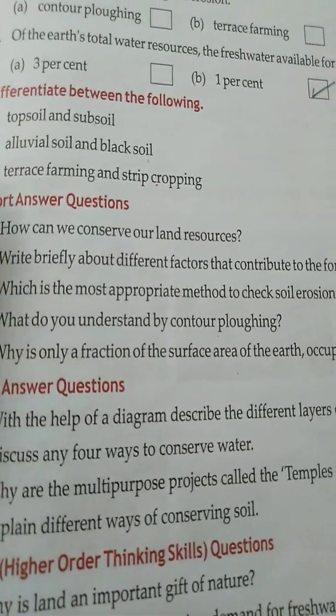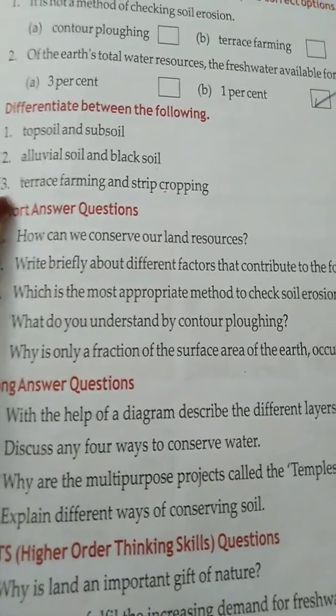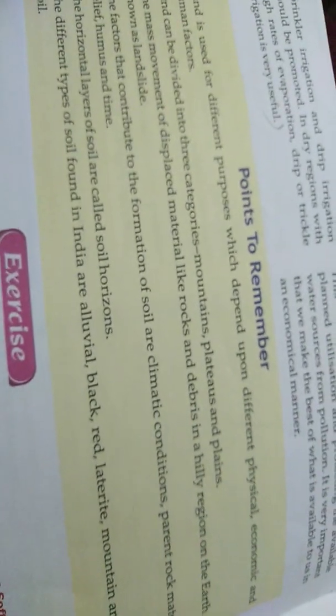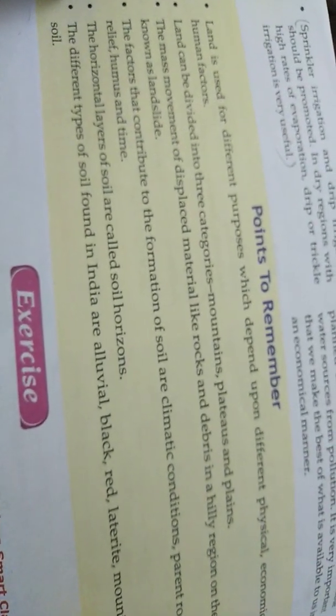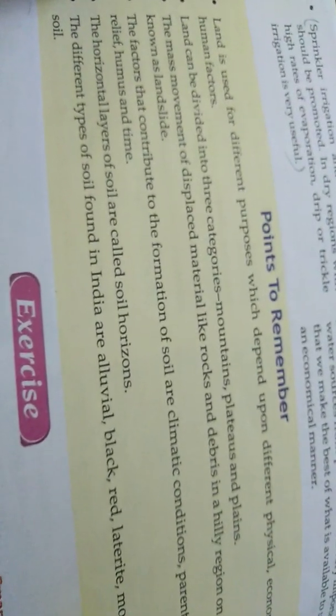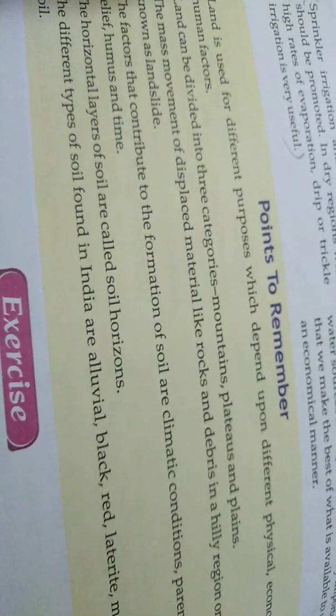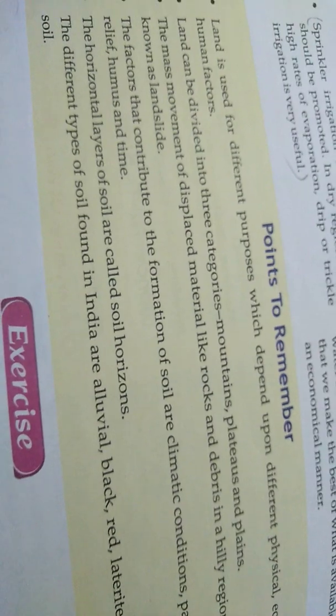After this, you have to take the points to remember. The points to remember are very important terms because on this basis you can get short question answers, and also on this basis you can get fill in the blanks or subtypes. Okay, then after reading these points you will move towards the short answer questions.